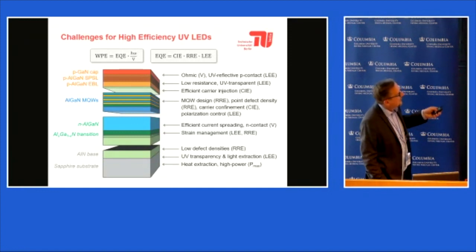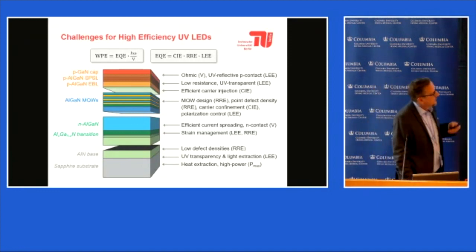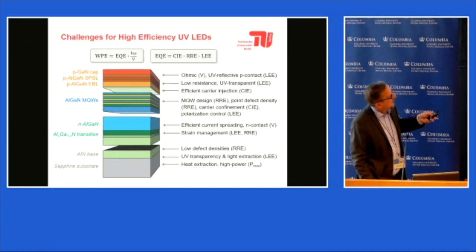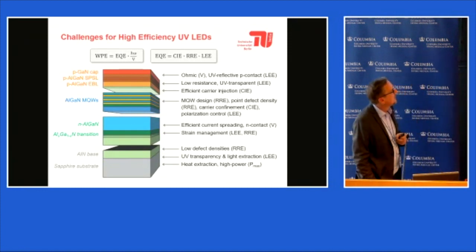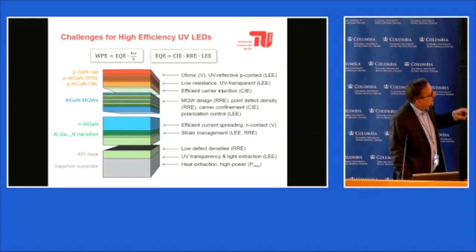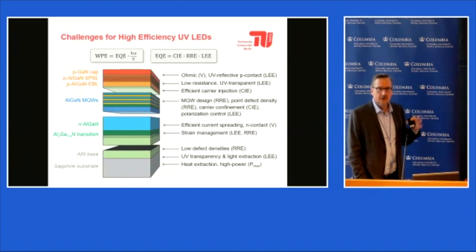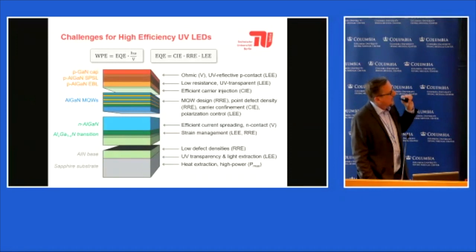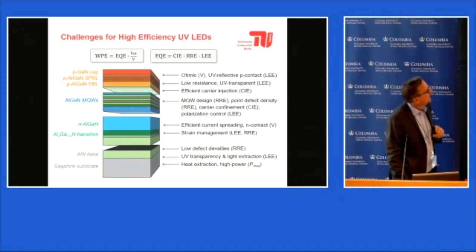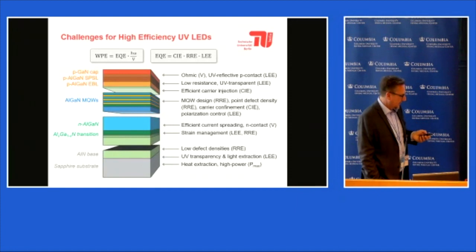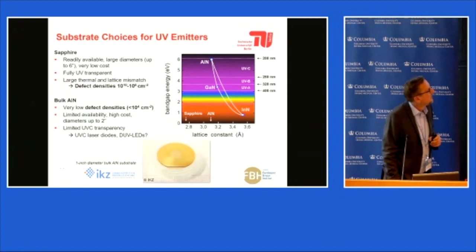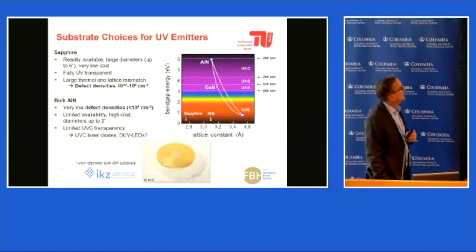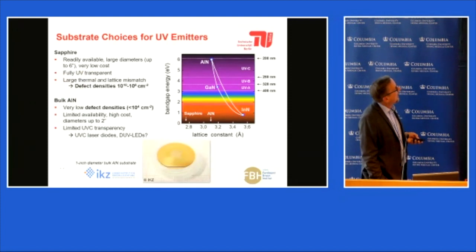There's many other things that you have to consider if you want to improve these parameters, and I've basically connected these challenges with the parameters that are correlated with these challenges, and I could talk about it for many, many hours, but the point is that in order to get more efficient LEDs, you have to turn a lot of knobs and improve a lot of different things in this heterostructure, and that's only the heterostructure, but it can be done, as we've seen with the blue LEDs in the past. And we see it also in the UVC now better and better improving.